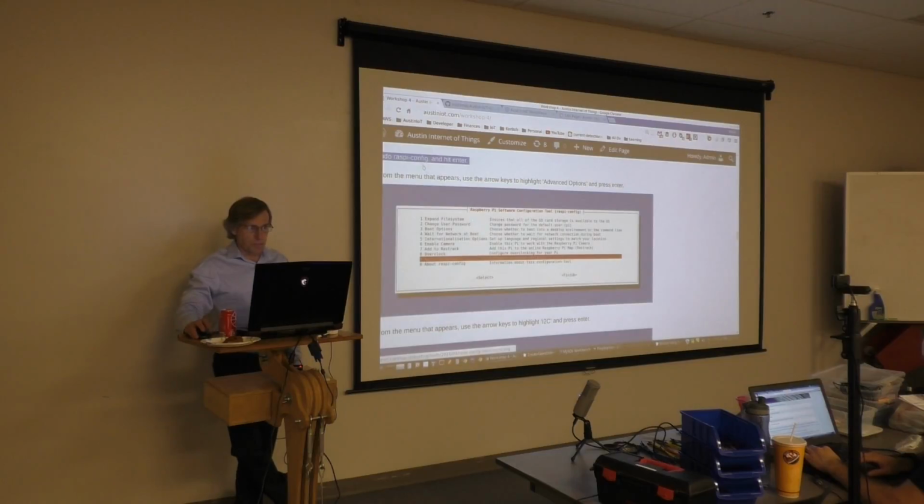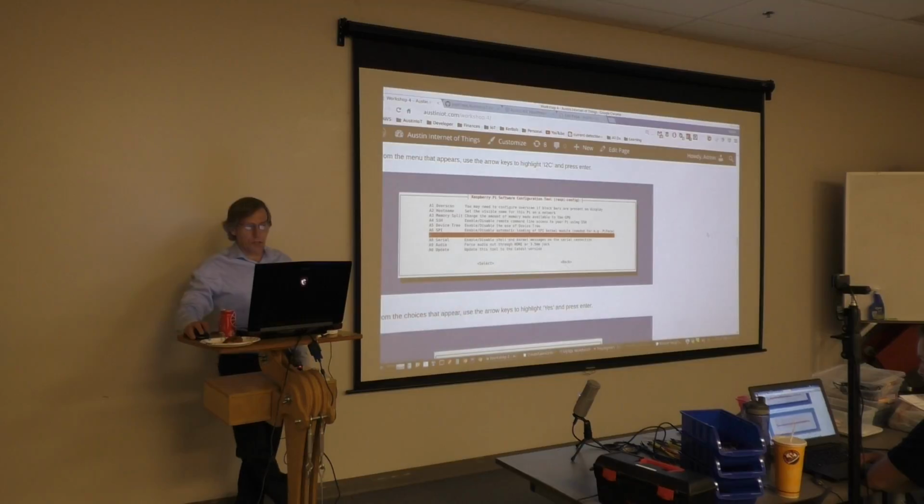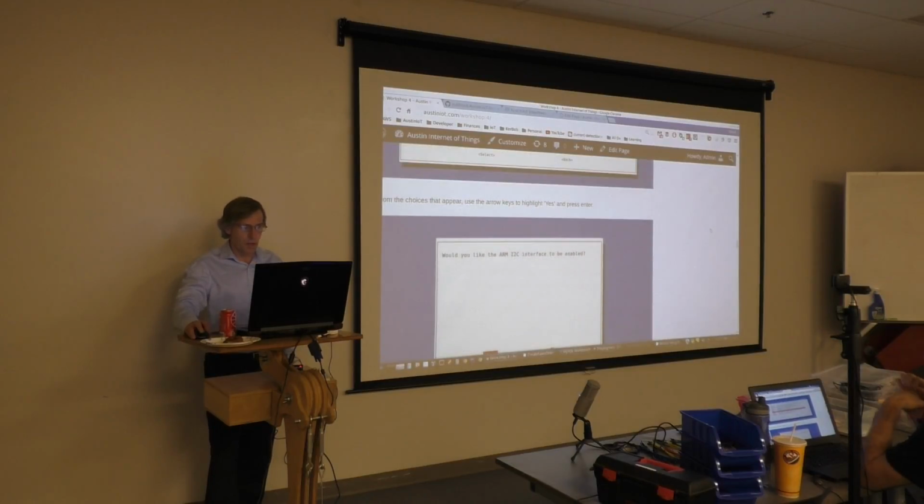When you open your Raspi config, the first thing you're going to see is the main menu. Go ahead and narrow down to Advanced Options. Hit Enter to continue. After that, you're going to get this screen. Scroll down until you see the line A7, I2C, Enable, Disable, Automatic Loading of I2C kernel module. Hit Enter.